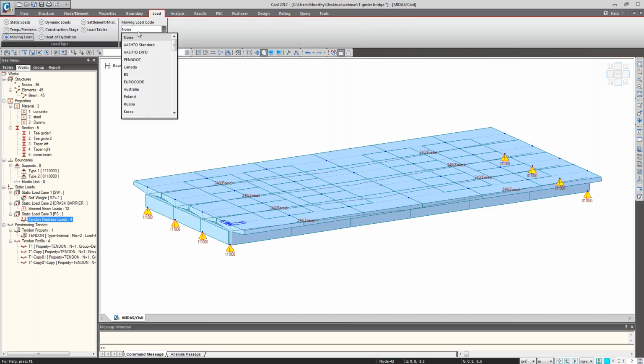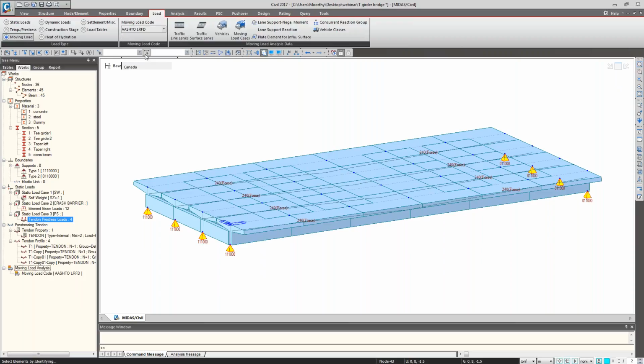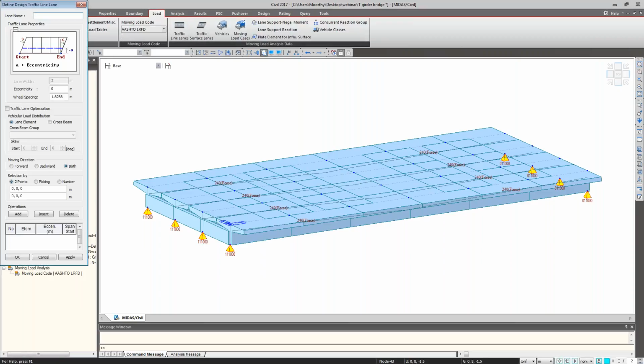Moving load, select the code, SLRFD, select the lane. Lane 1, eccentricity is 0 because I am selecting the members directly on the member.